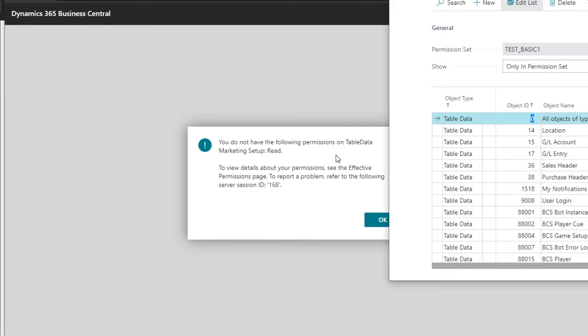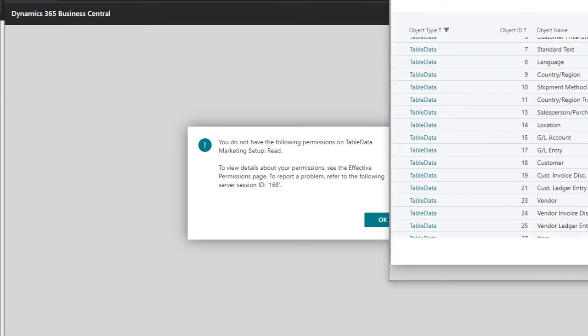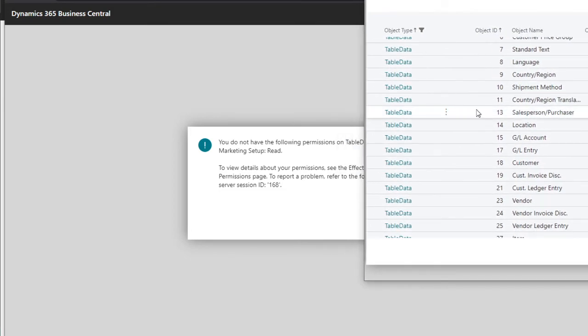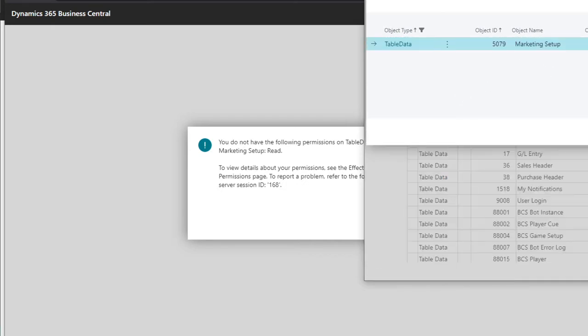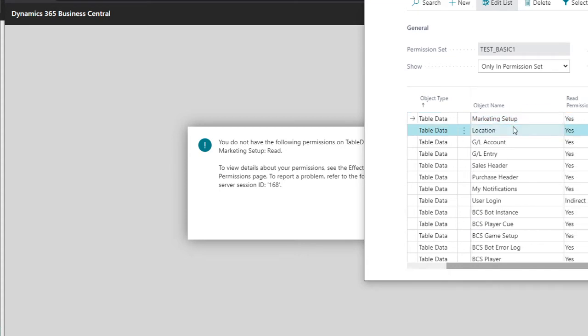Now, one of the things that I might put into ideas here is, we're slowly getting away from object IDs. It seems like they're trying to obfuscate it more and more, but here in permissions we still need the dang table ID. So why, in the message here where it says table data marketing setup, don't we just get the object ID for marketing setup? Yeah, crazy idea. So let's add marketing setup read permission. Exciting, super fun, not fun at all.